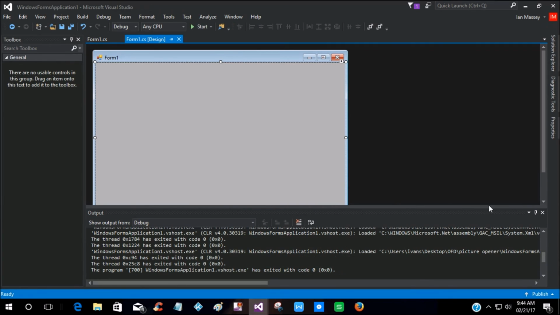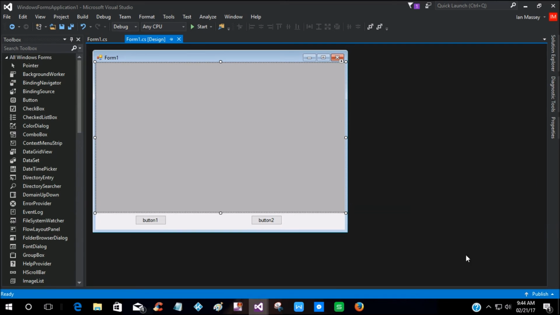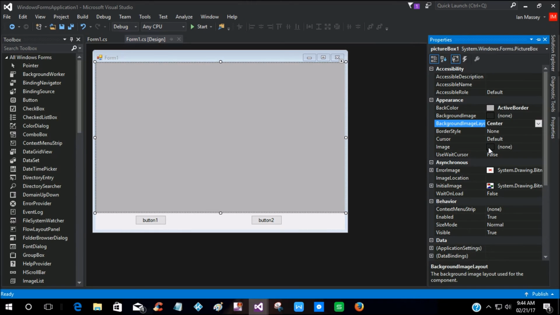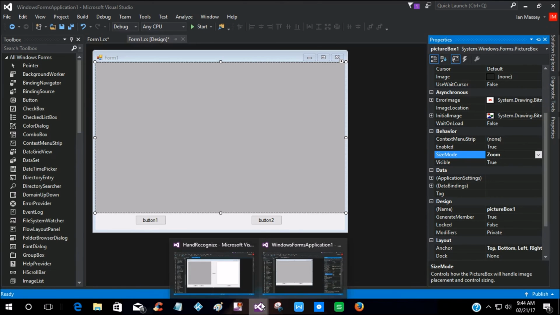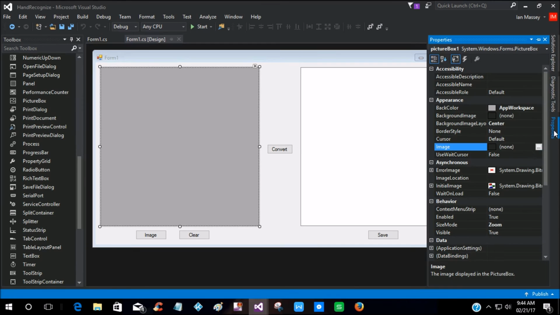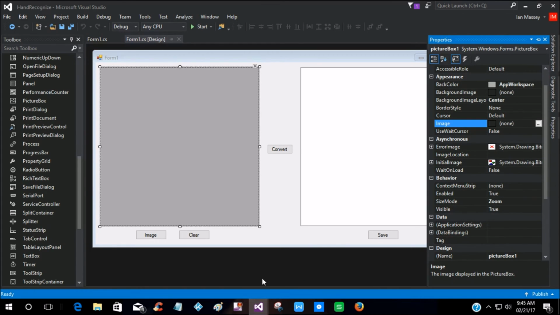Alright, now depending on the size of the picture, you will have to go from there and do the scaling. Now if we look over here at the properties, we see that we have pretty much everything. Alright, size mode normal. We could put the size mode on zoom, or center image, auto size, stretch image, or normal. Alright, size mode, if you notice over here on this one, I have it as zoom.